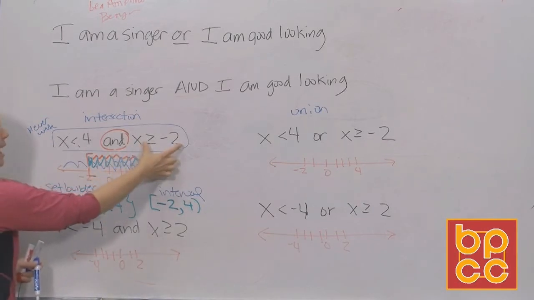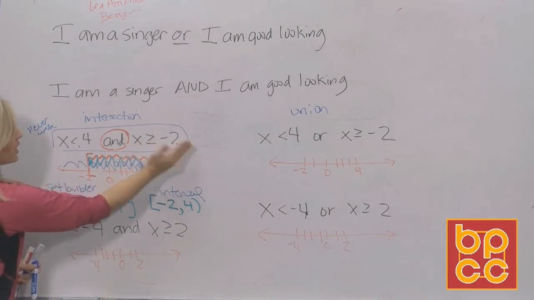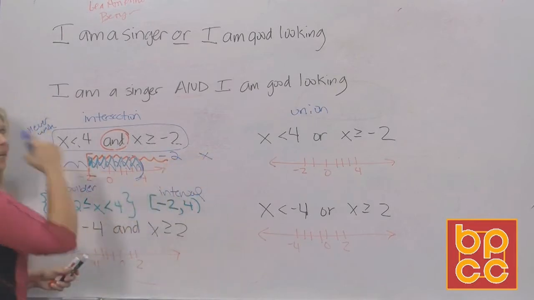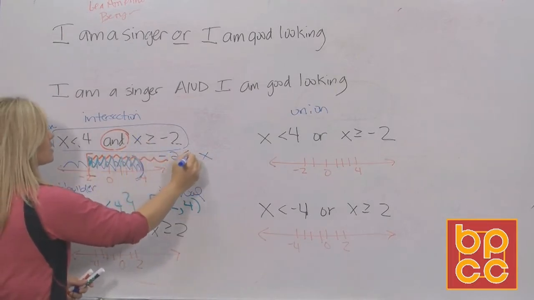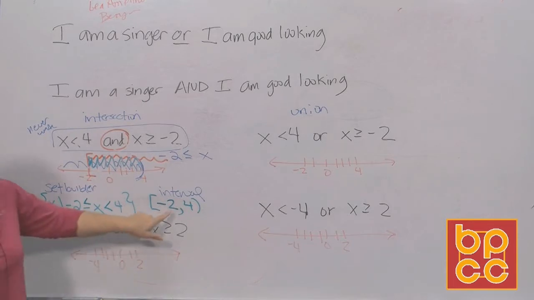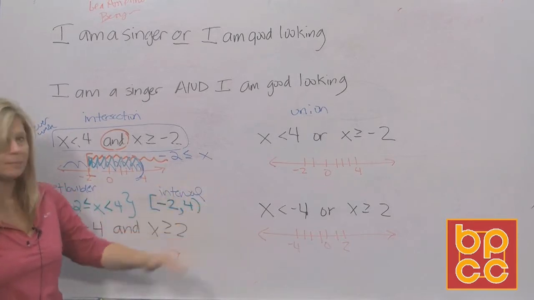But to put it in this spot, I got to get the -2 on this side. So can you physically imagine flipping that over? And when you flip that statement over, in your head, this inequality flips over. So this is how you write the answer. It is read, -2 less than or equal to x less than 4. In regular, everyday terms, what you're just saying to me is, hey, all the answers for x are in between -2 and 4.